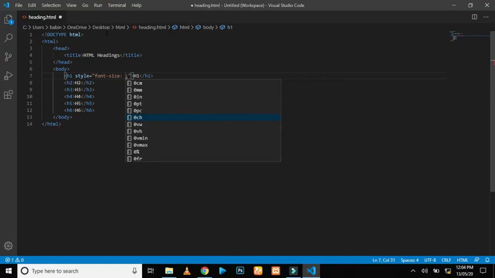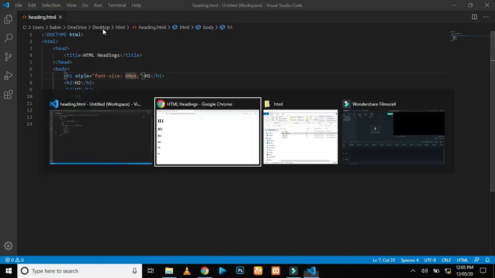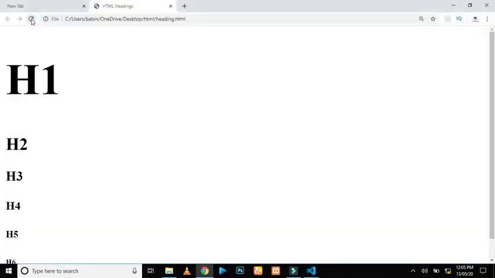Then we'll give it a value of 60px. Save, go to the browser, refresh. Now we can see it's bigger. So this is just a simple way of increasing the font size of any heading tag or of any element at all.